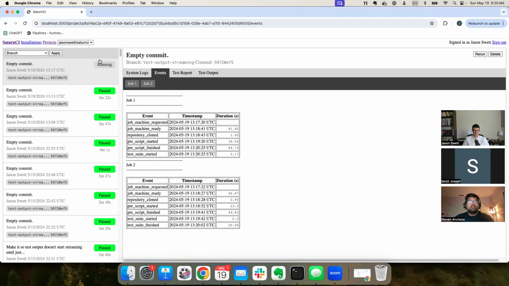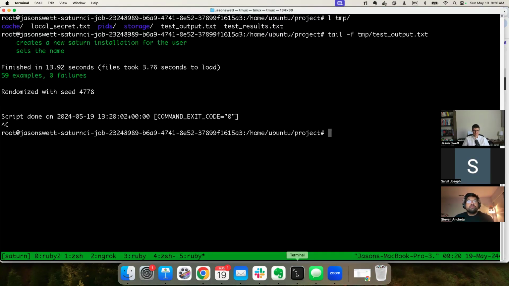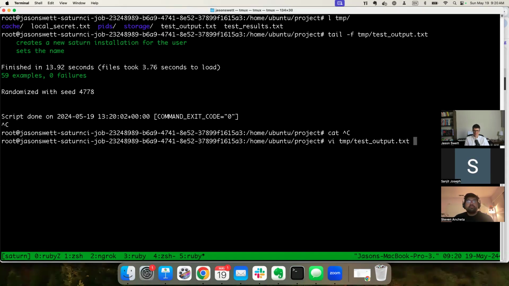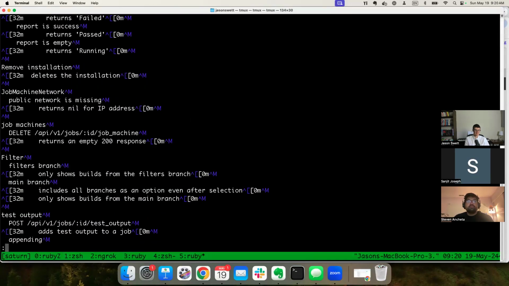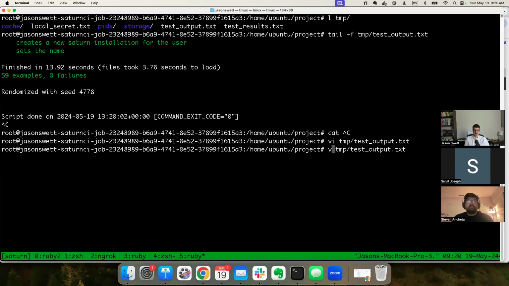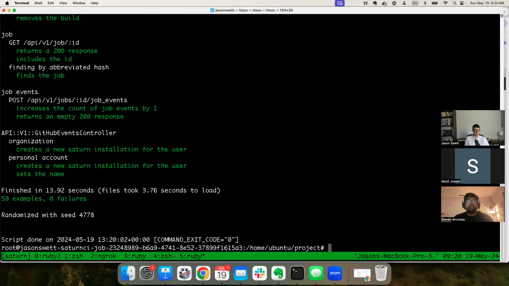Okay. It's done, but the platform apparently doesn't know about it yet. I'm just gonna open the test output file. Oh, it's a little bit hard to read. What if instead I just cat it? Yeah, okay.